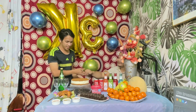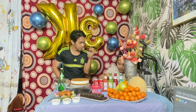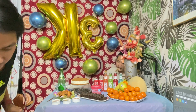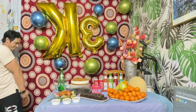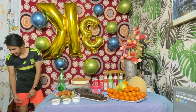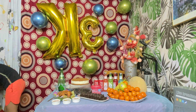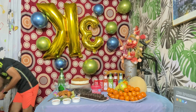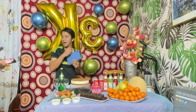Oh, ikaw naman is like me. Sa'yo yun. You can take pictures on my other phone. Asan yung isang iPhone ko? Picture kasi cutting ng cake. Where's my phone? Okay. So you can use my Xmax just to take photos of me, and I'm gonna use my iPad.